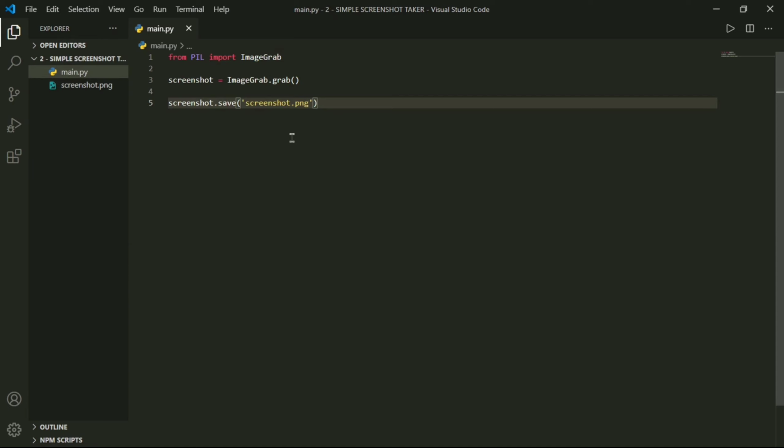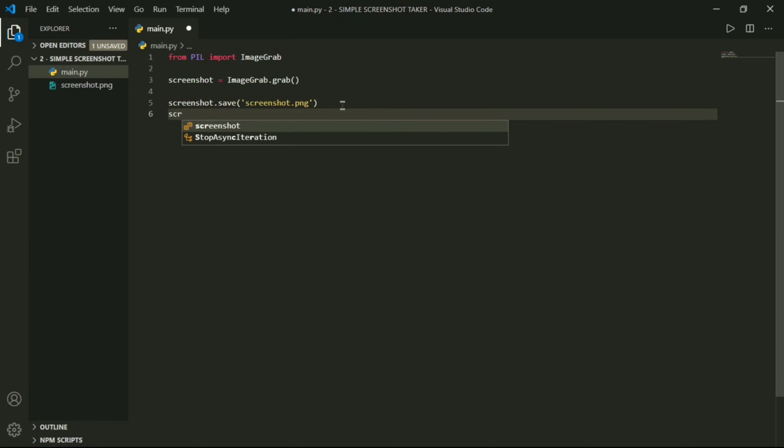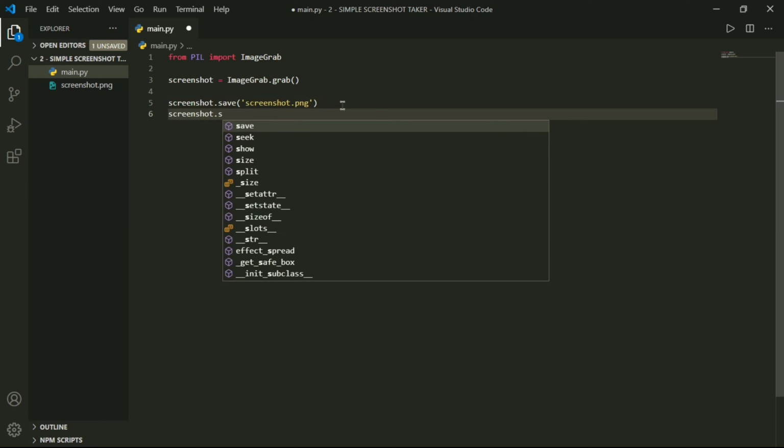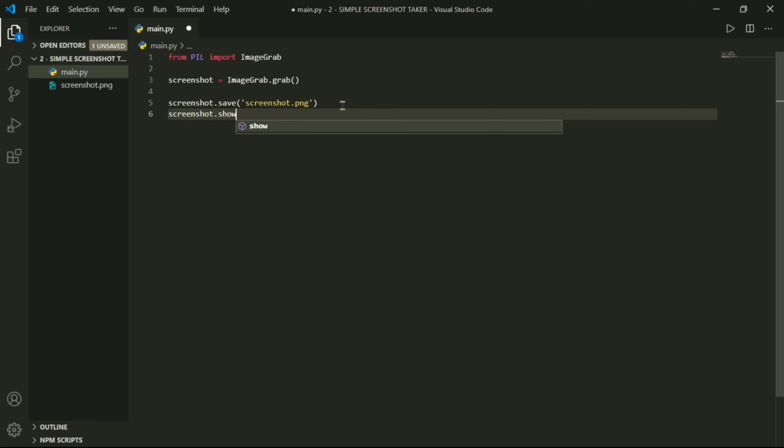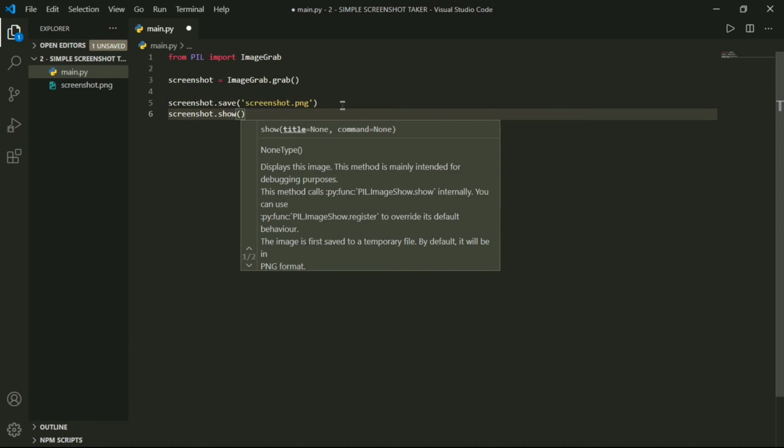If you want to open this screenshot instantly after running this program, then type screenshot.show, then parentheses to call this function. Let's run this program.